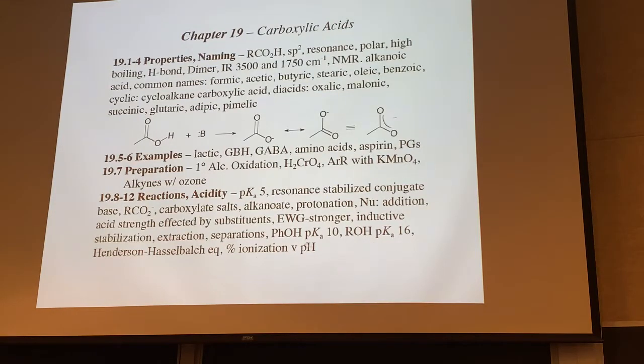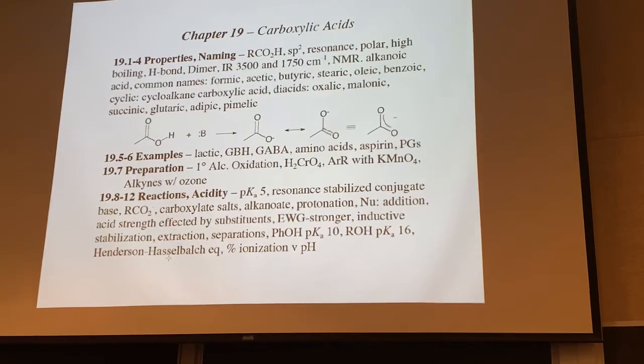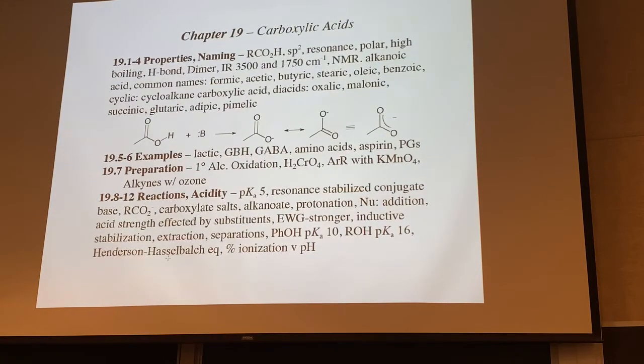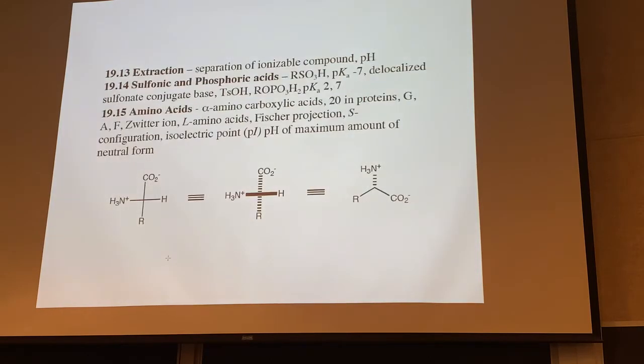We'll relate this to other hydroxy acids, alcohols, pKa 16, phenol 10 there. Henderson-Hasselbalch equation, I'll show you that. I don't expect you to derive that or anything, but I expect you to know how to use that and see qualitatively the extent of ionization. We'll also use the pKa, the formation of the carboxylate, to look at extractions, to be able to separate different compounds based on this ionization effect.